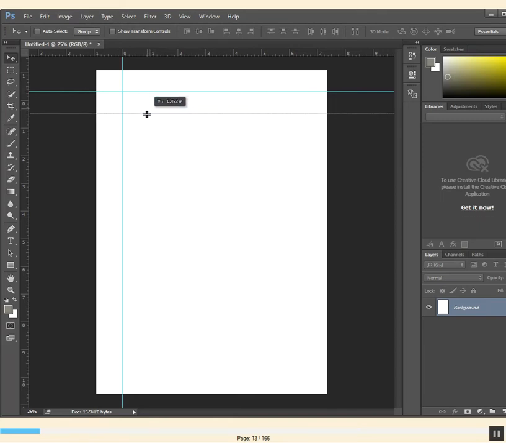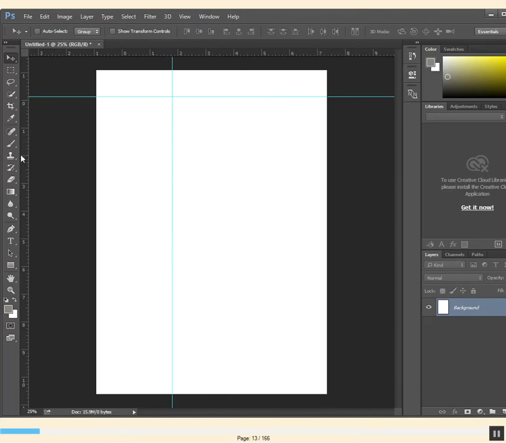You can adjust these guidelines according to your need. You can add more guidelines, as many as you want.